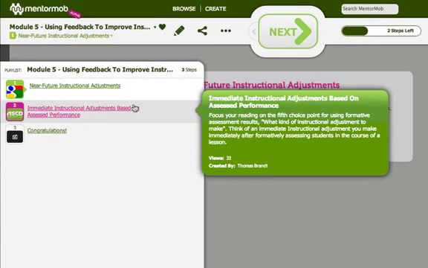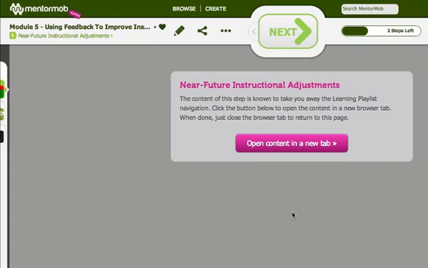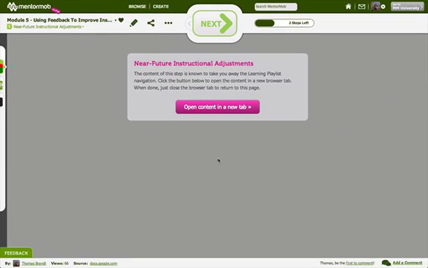You'll get the green pop out to the right of this menu. So this is a great way to preview what exactly this is about and what it is you're supposed to do with this information. When you're ready, you go back to the center and you'll see your information. In this case, this is linked to a Google Doc, and MentorMob is asking me to open this content in a new tab.